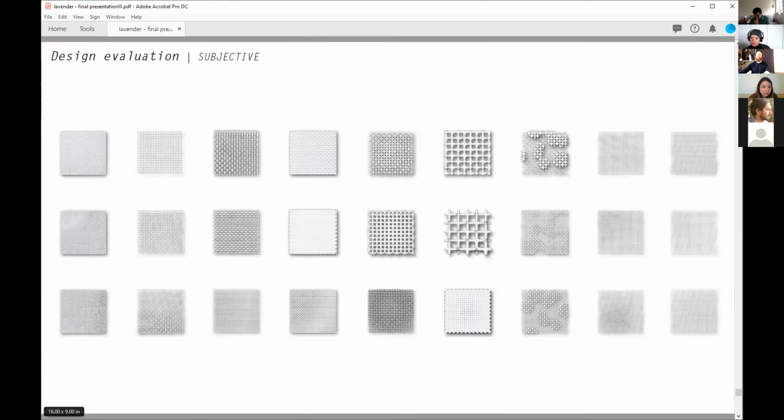Hi, Lavender. Thank you for the presentation. I have a question. Did you consider, because we saw all your experimentation happening on this flat plane, and I understand that this was a choice associated with the parameters you chose to develop, but did you think of the ability of these units to make a curved surface or to explore the limits of the curvature that this surface can take?